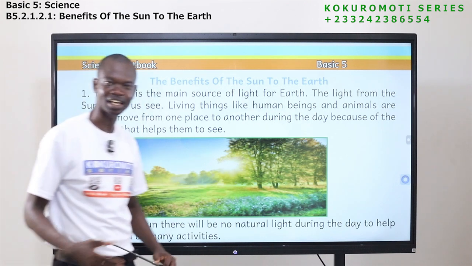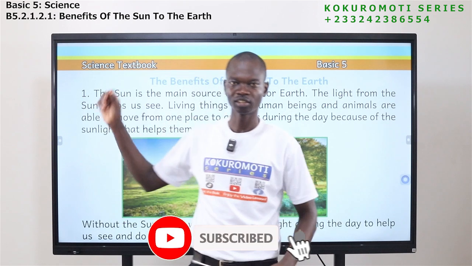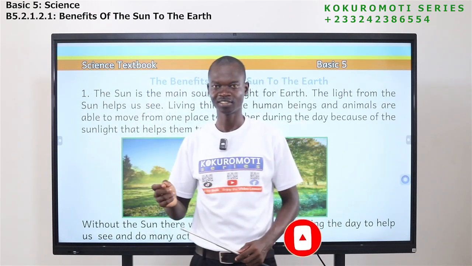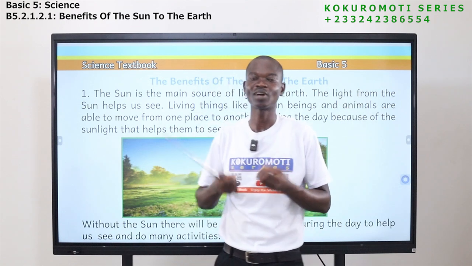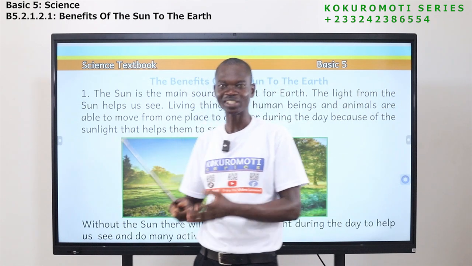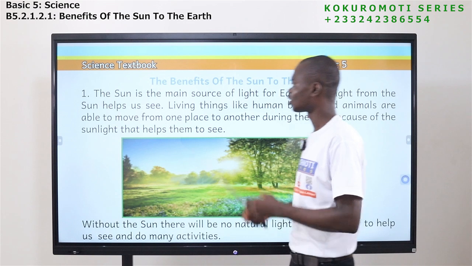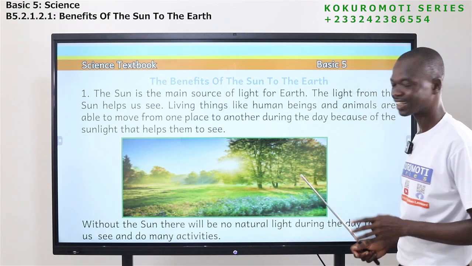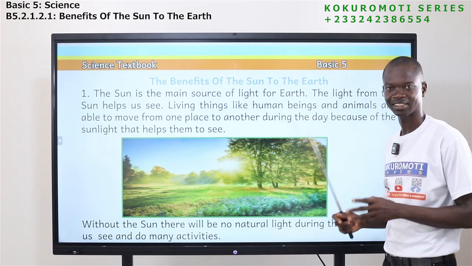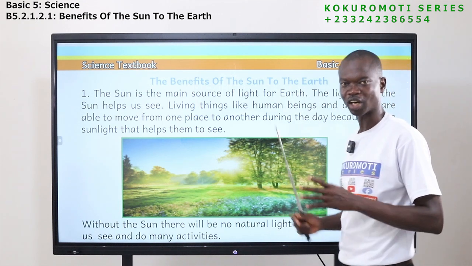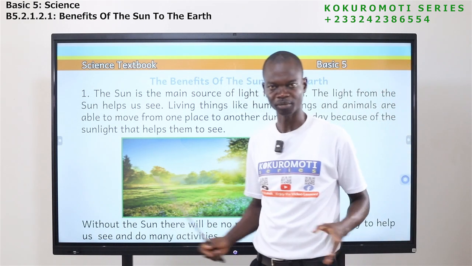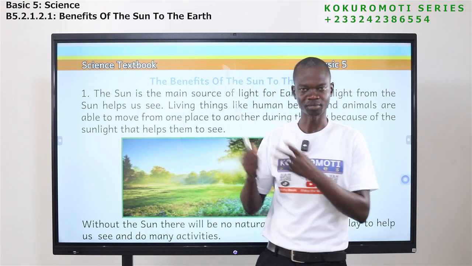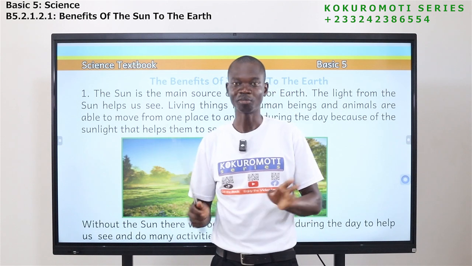So during daytime, even your parents will ask you to turn off all the lights, everything, because the sun is giving what? Light. So the sun gives light to the earth during daytime. During daytime, the sun is the main source of what? Light. Not only your room, your house, not only your school, your environment. Lots of people over the world receive light from the sun. They don't pay anything on it.